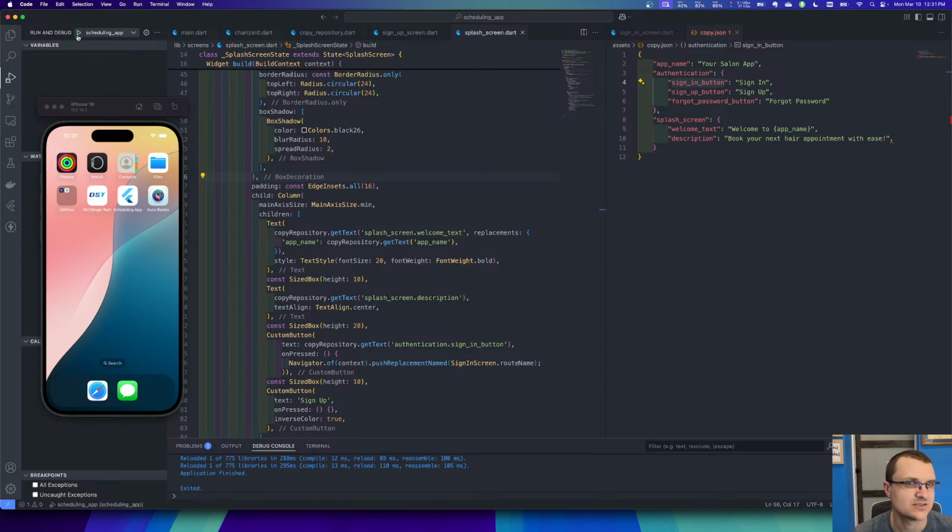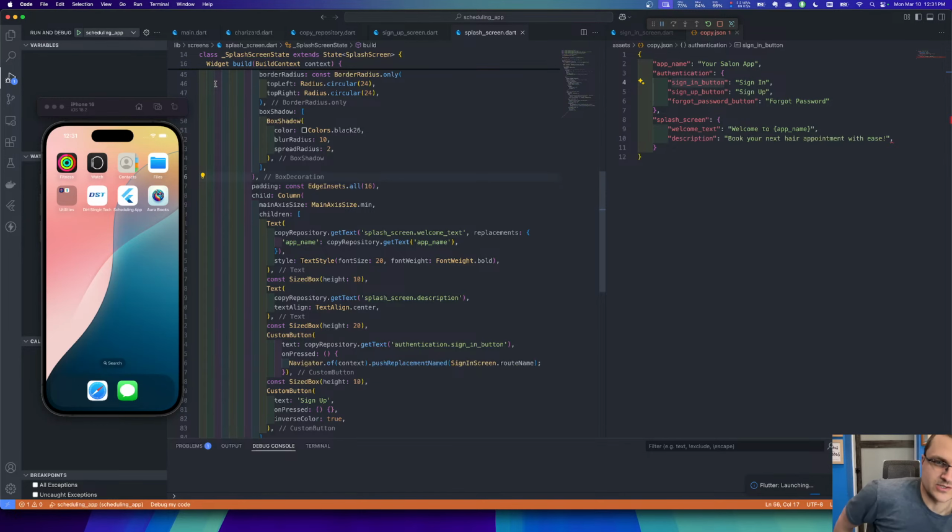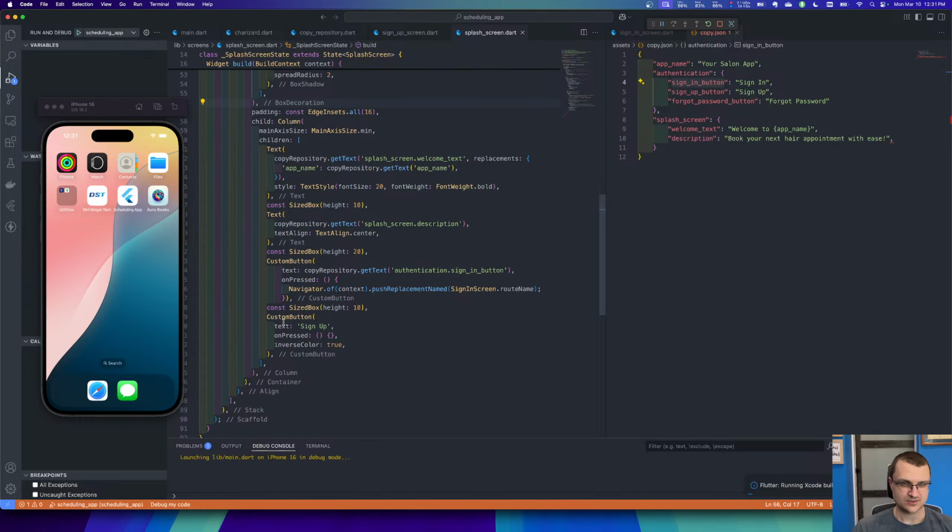Okay, so get text, splash screen, authentication dot sign in button. And then this one should be copy repositories. It's not going to be authentication. Sign up button.